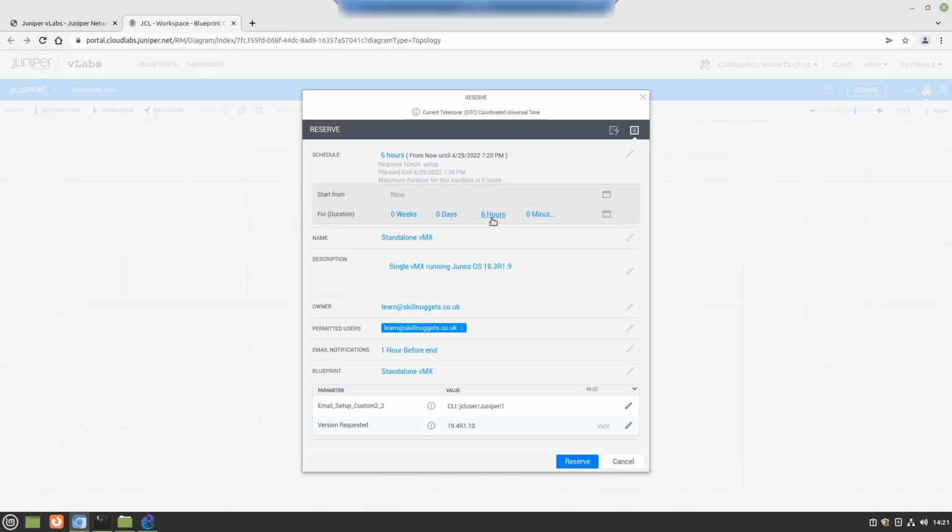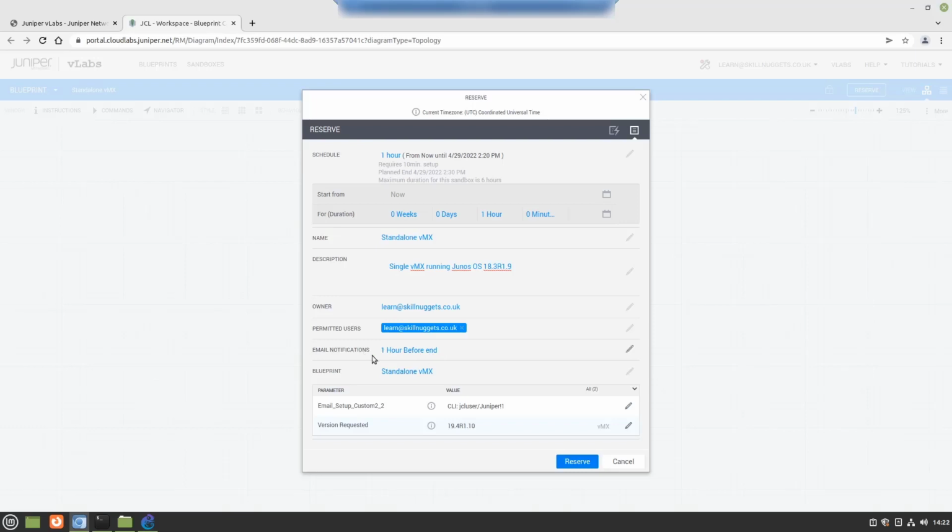But I've never gone more than a couple of hours when I've been using this, because I have the likes of EVE-NG on mine, so I don't use the vLabs a lot. But from what I know, I'm sure you can actually re-extend your session. But we're not going to do that. We're only going to do an hour today, because I don't want to be taking up too much of their time and their resources just for show a little bit.